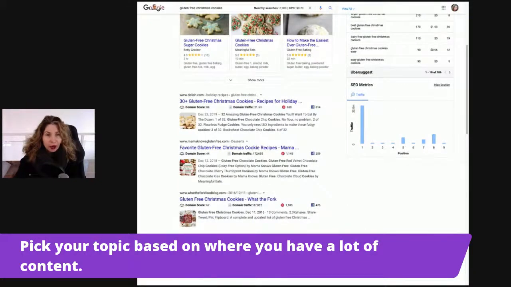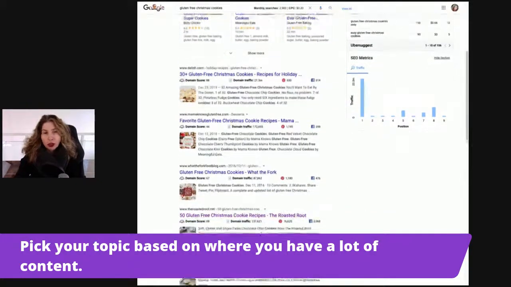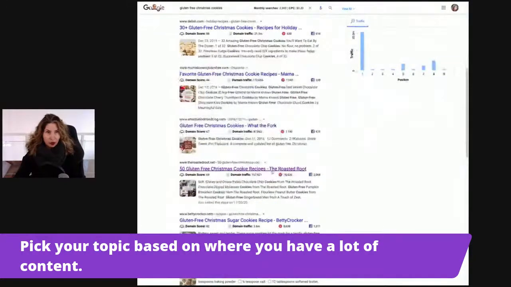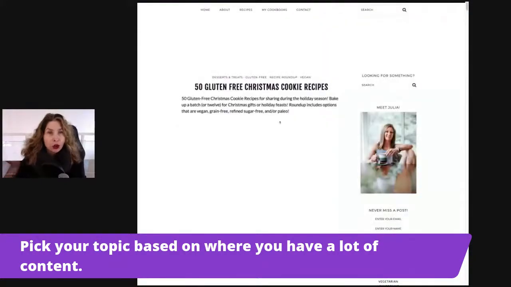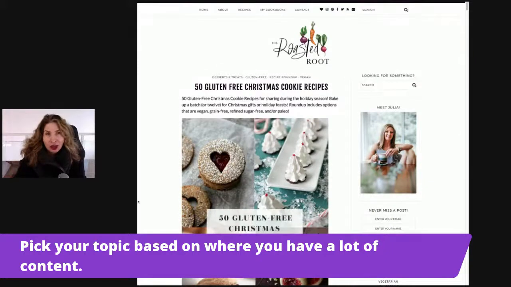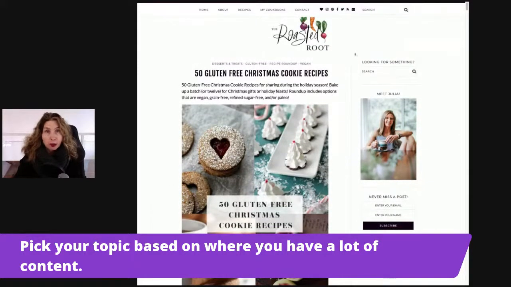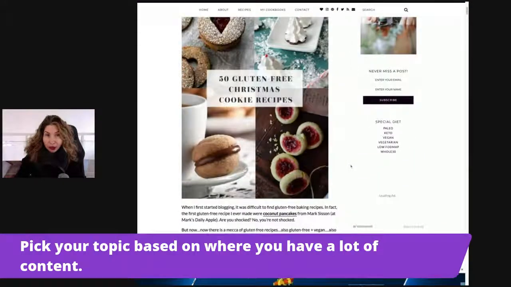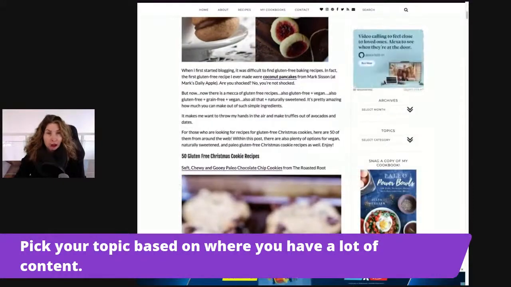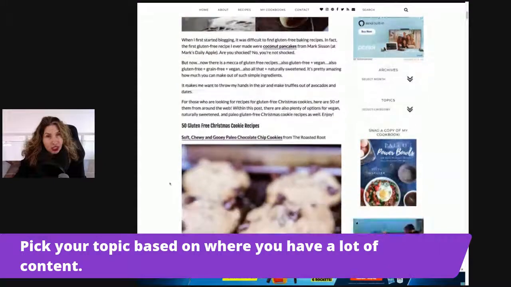Gluten-free, here we go. 50 gluten-free Christmas cookie recipes. So I'm going to click on it. So again, Google loves this idea that you have brought together 50 gluten-free Christmas cookie recipes from this blogger, The Roasted Root. I don't even know her, but look at what she's doing. In this, she is posting 50 gluten-free cookie recipes, and notice the first one she is posting is from her.